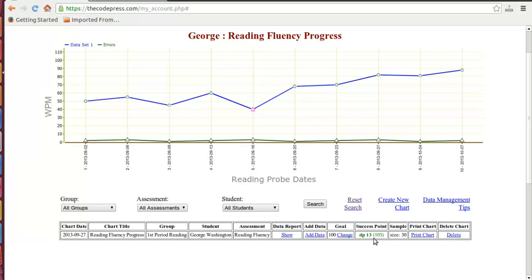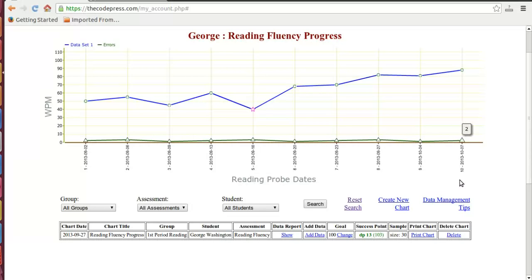The success point is showing a prediction of when the student is going to reach the goal, if that is going to occur before the 30 assessments are done. And that's a mathematical prediction. So this is predicting that he's going to reach the goal, or actually surpass the goal of 100 by the 13th data point.